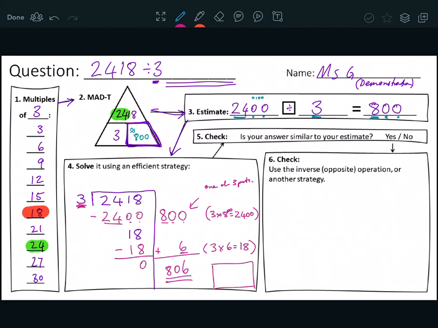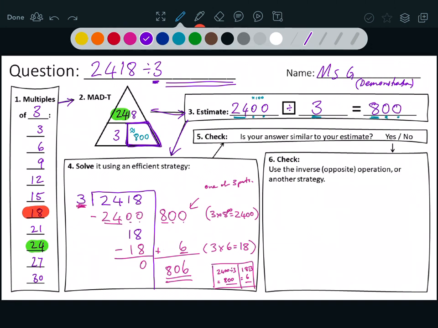So that would have been like my area model before, where I would have said, okay, I'm going to do 2,400 divided by 3 is 800, which was this one up here. And I do the next one, which was 18 divided by 3, which equals 6. Okay, so I've added those two together. So that's this one there. So it's really the same as the area model. It just looks slightly different. And we're getting away from drawing pictures if we don't want to, which is really not a problem if you like to do that. Okay, so I think the answer is 806.